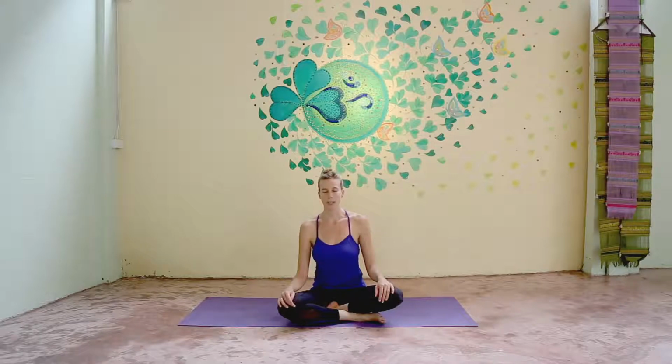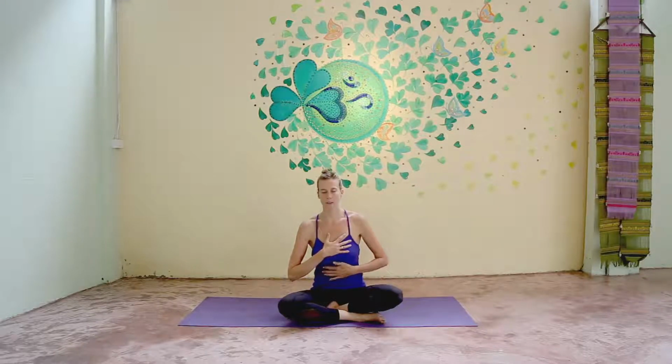And as you breathe in here, breathe into your upper chest first. And then let the breath travel down into the lower part of your lungs, into your belly. And when you breathe out, draw the belly in towards your spine first, and then release the middle section and the upper chest down. A very specific kind of breathing in the tradition of Hatha yoga.